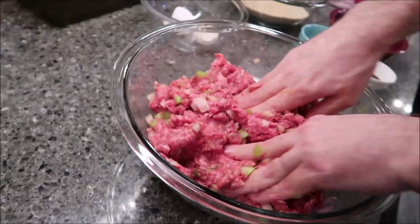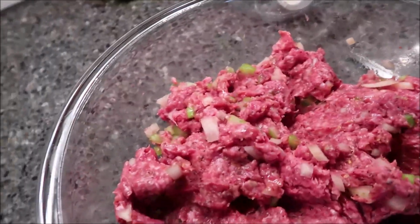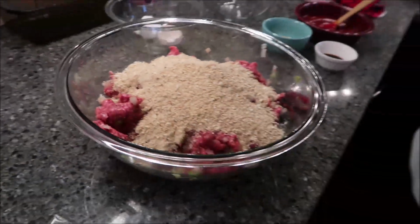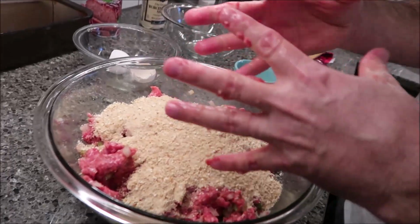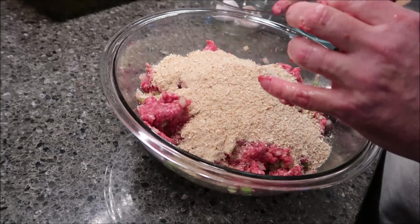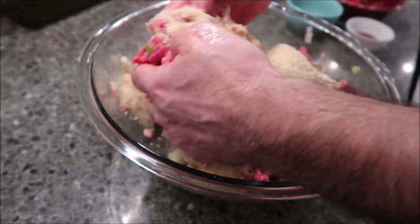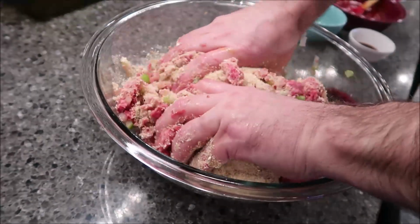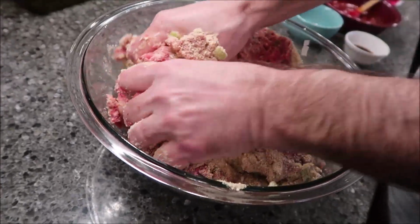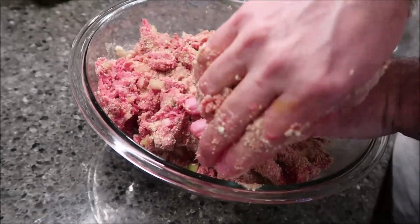So you have your loaf pan over here. Breadcrumbs in there for me. You have your loaf pan over there, but you don't grease it. You don't grease it because the hamburger will make its own grease, and when I have made meatloaves before, I've actually had to drain the grease off the top of the meatloaf halfway through.